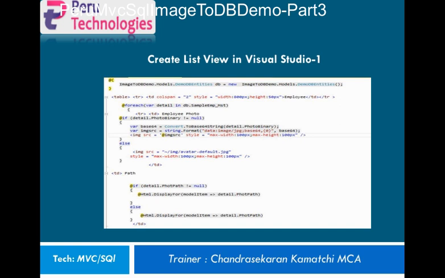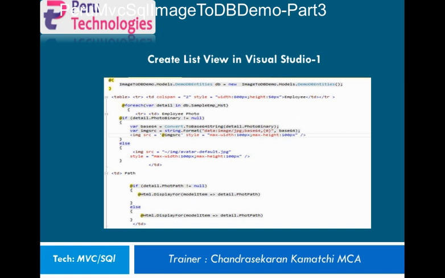Here img src is this variable which encapsulates the image in base64 form. This base64 is retrieved again from the photo binary of the SQL server. Okay.